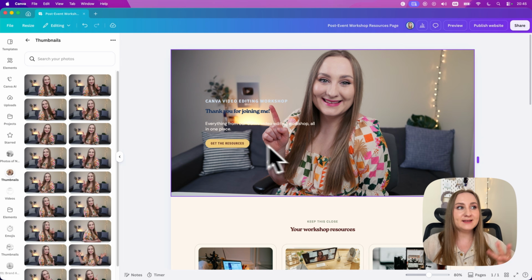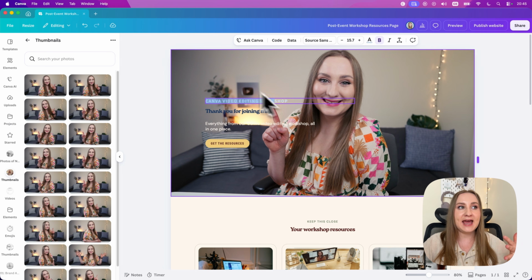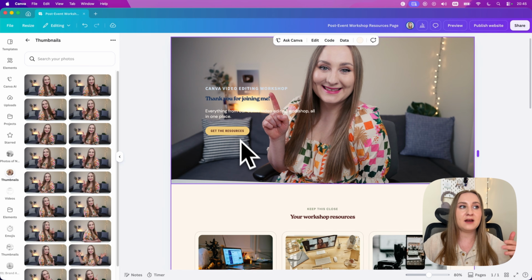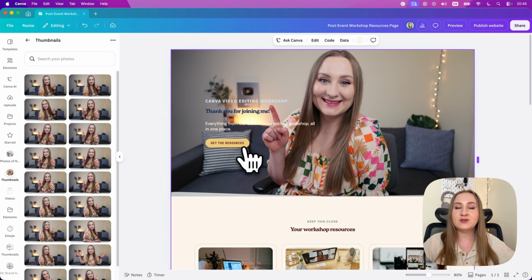Of course, at the moment, this is not necessarily the most accessible, so I'll show you in just a moment how you can change certain things, but there will be certain things that will not be possible to edit this way. So for example, I cannot just grab this piece of text and just drag it somewhere else. Now, I would really love to be able to do this. Same goes for the buttons. I cannot really access that button in a different way. So I would have to edit it by prompting, which is another part.